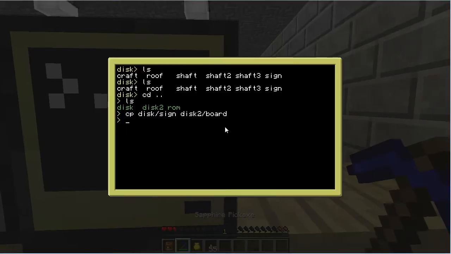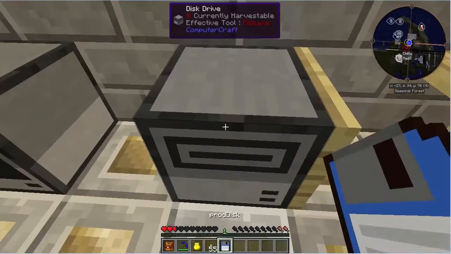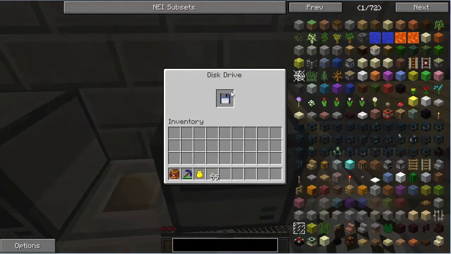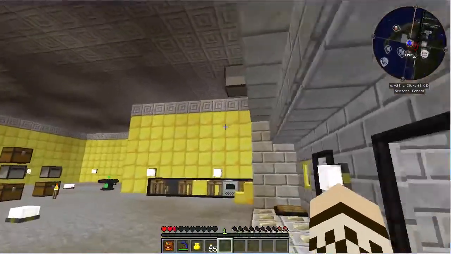So now if we look on disk 2, which is our production disk, you can see we've got board and shaft. So we can take this production disk back, pop it there, pop that in the drive. I actually also need to update this list of Crapple programs. So let's just nip down to the factory. I'm going to get this set up remotely at some point. But let's just access this computer here. And what we want to do is list the programs.